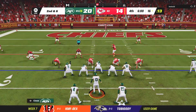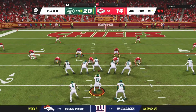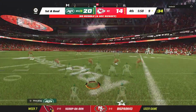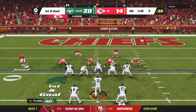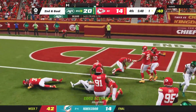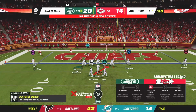The run got 4. Now they deal with a 2nd and 6. Once again, they run with Mixon, and now they're inside the 10 as he's brought down at the 9. So 1st and goal, 6 points here would go a long way toward wrapping this one up. From the shotgun, he'll look to throw. The quick slant caught, a gain of 9 there. Sets up 2nd and goal.